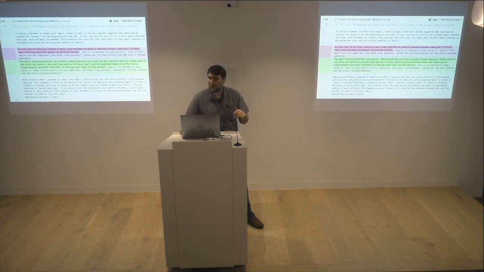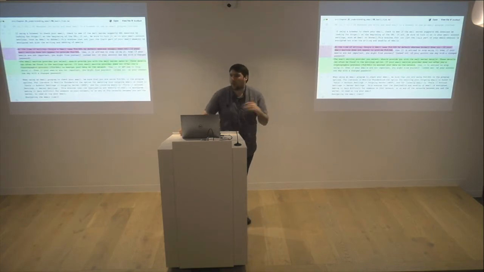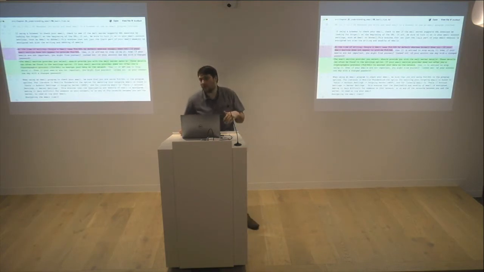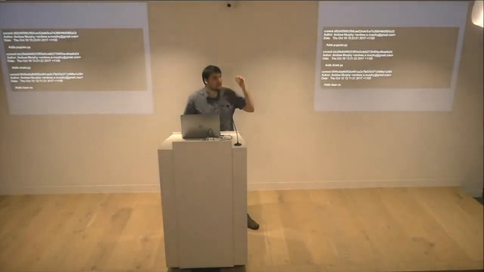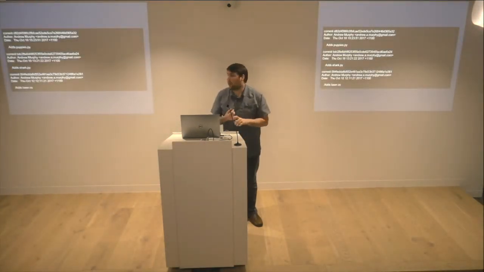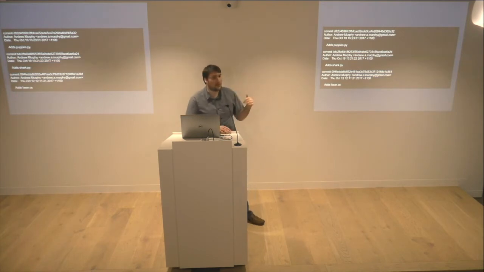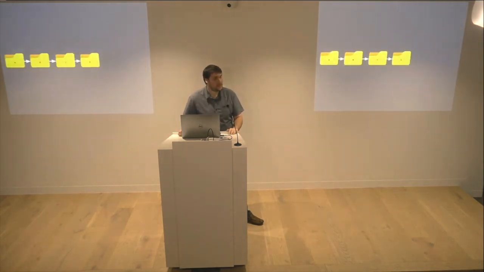When you're using Apple Time Machine, you can easily go back and restore your files from a week ago, but you don't know why they changed, you don't know who changed them, and you don't know what the exact changes were. So that's what Git does. It gives you the who, the what, and the why. This is a command I'm going to show you later that shows you that history: who made the change, when they made it, and the message. That's the message of version control.